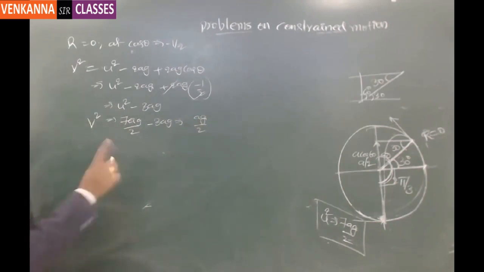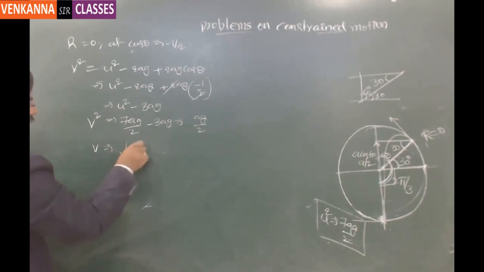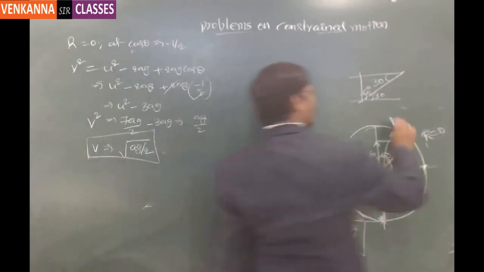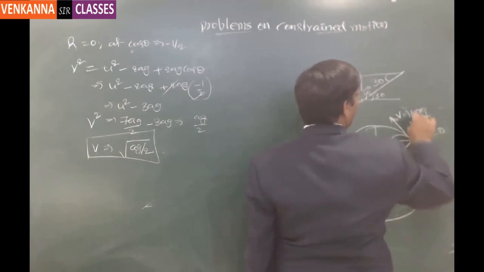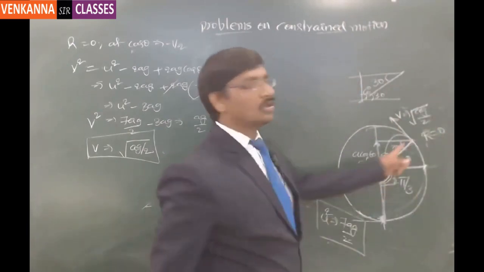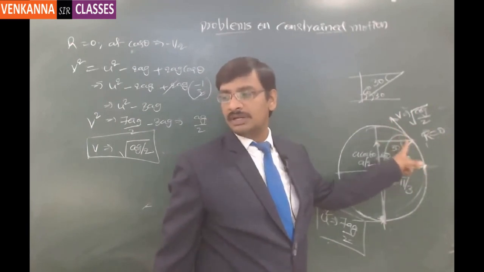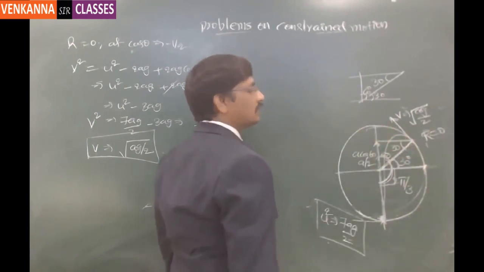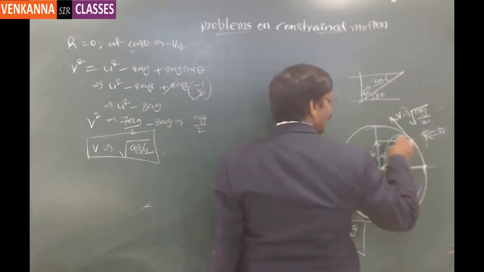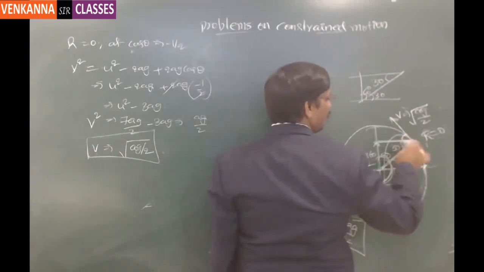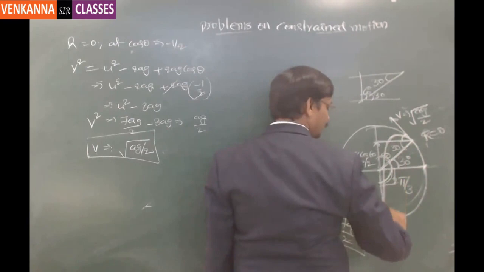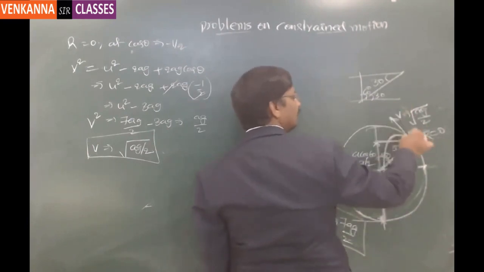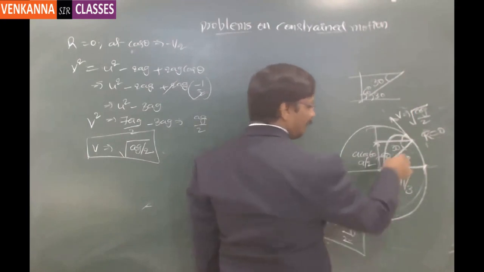So it is projected with a velocity which is equal to square root of ag by 2, and this is projected here with a velocity v equal to under root ag by 2. And if you notice, this is going to be a tangential velocity, because this is always projected in a tangential direction. So if it is projected in tangential direction, then it is making an angle of alpha. So this angle is the alpha for the projectile, where it is trying to leave and then take this particular path of the projectile. And this is projected in this direction with an angle of alpha, which can be calculated from this relation now.